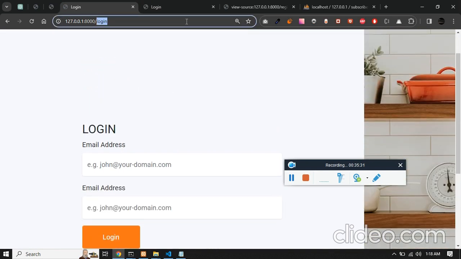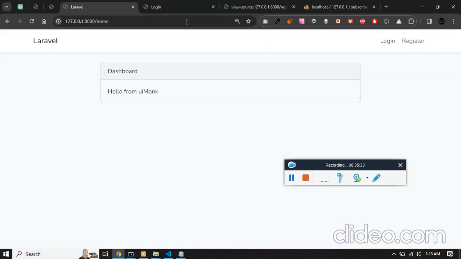Now if I try to access home, I would have access to it. So how to stop that? How to stop a page so that without a logged in user, he won't have access to this URL. So in this case, there comes a concept called middleware. What Laravel will do is, when you search for something like home, Laravel will first check in the middleware whether there is any condition for that URL.